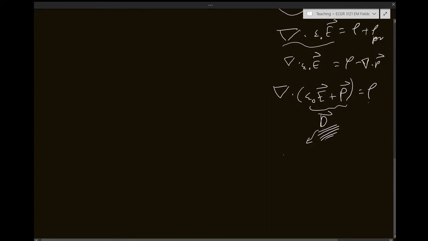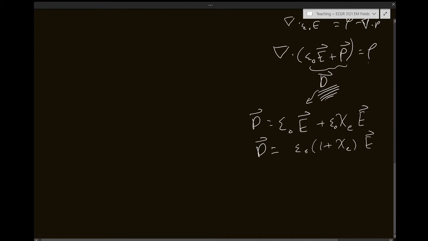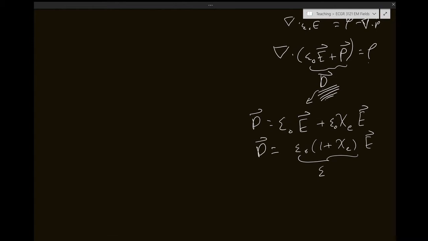And then we took a special case, a very common special case. Most materials obey that special case, where P is proportional linearly to E, right, by a term chi_e called the susceptibility, and that allowed us to write D in terms of E and have a factor of this parameter between them. This new parameter we called the permittivity, the general permittivity of the material. So the permittivity embeds within it the polarization that occurs in the material.